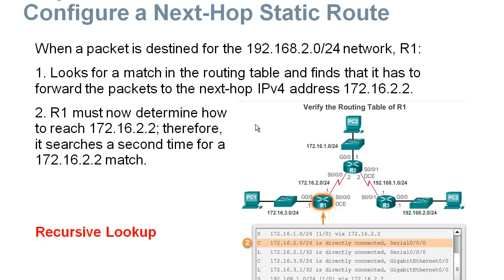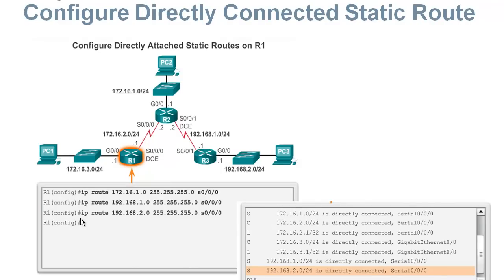So it looks like this. Oops, sorry, it does not look like that. Give me a sec. All right, it looks like this. So when you put in your routes, just ip route, in order to get to 172.16.1.0 255.255.255.0, I would exit out my serial 0/0/0 interface. Remember, anytime your router has a name showing, like a serial interface or a FastEthernet interface, that is your router. Your router knows its interfaces by name. When there's an IP address, it's typically the next hop, the other router.